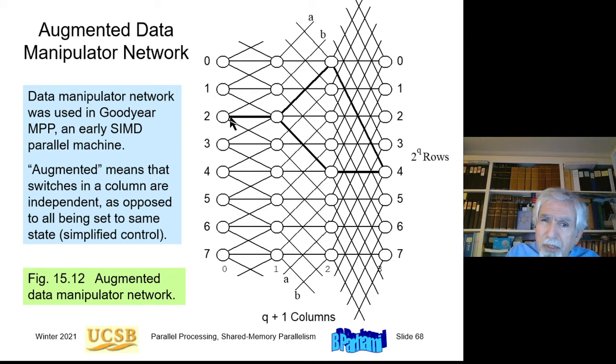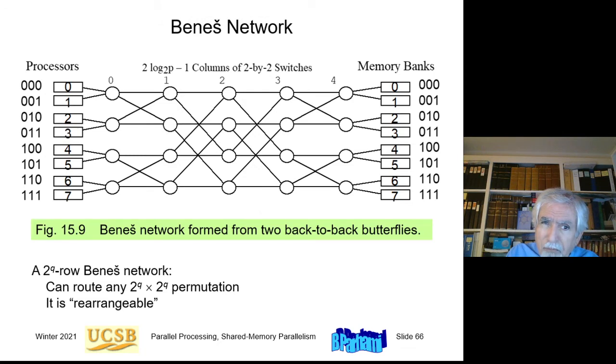Okay, so this is also called the plus or minus 2^i network. That's another name for it, because every node is connected to its neighbors: 0 is connected to 1, 1 is connected to 2, 2 is connected to 3. So this is plus 1, then minus 1, plus 2, minus 2. Whereas in the butterfly network, the plus 1 connection existed, but only for even numbered nodes. To make sure we understand this, let me go back. The plus 1 connection exists for node 0, but not for node 1. It doesn't exist.